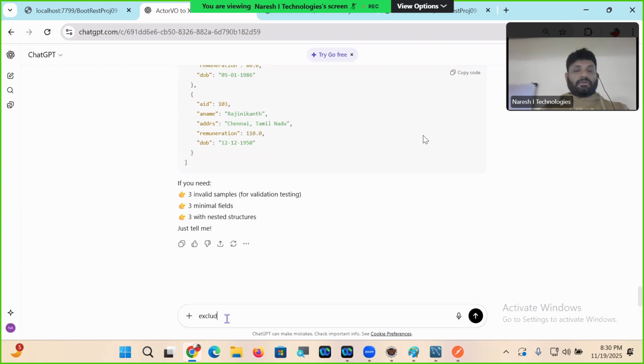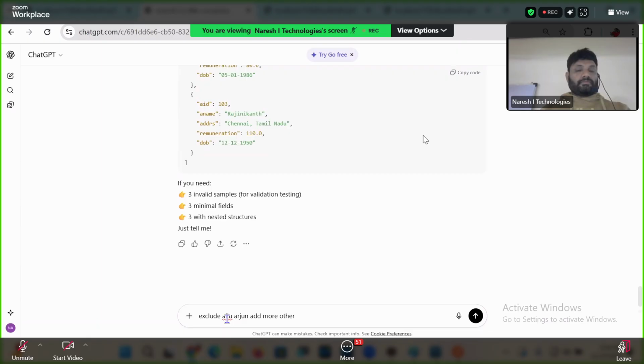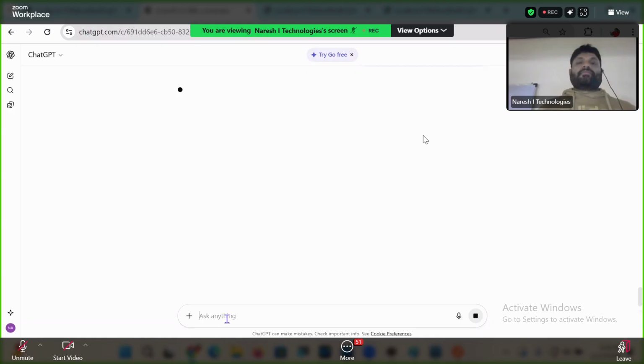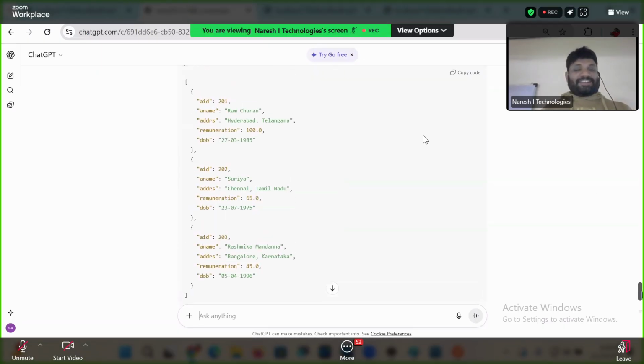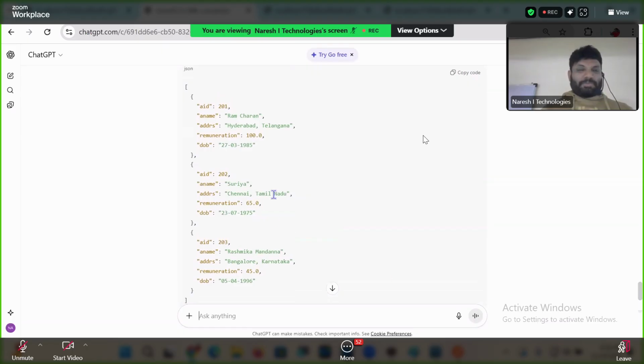Exclude Allu Arjun and add more other actors. Fine, we'll change a few things, guys. Who is Suriya?